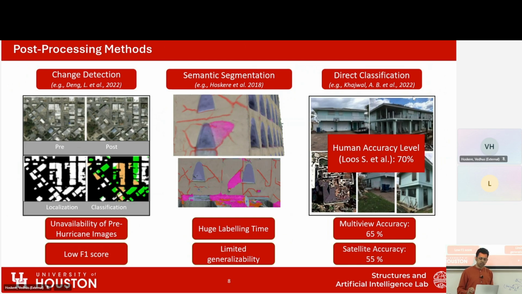Now, if a human is looking at satellite images, they will get 70%. They've been trained, according to this paper from Luz et al. What that means is that with this sort of satellite imagery, that is what a human can infer about the damage state. So this is not a human looking at the building, it's a human looking at a satellite.